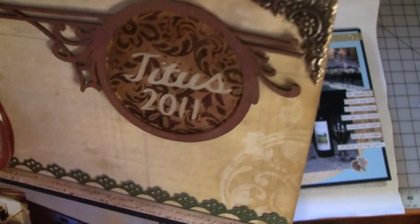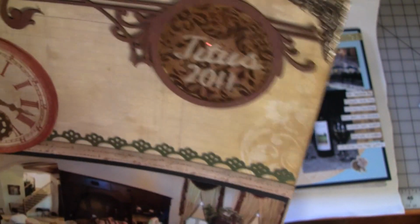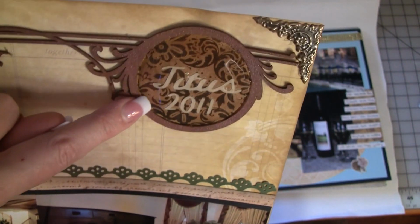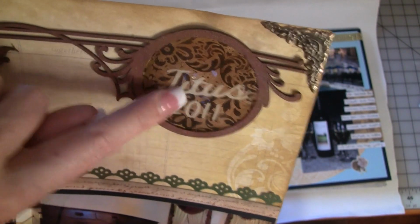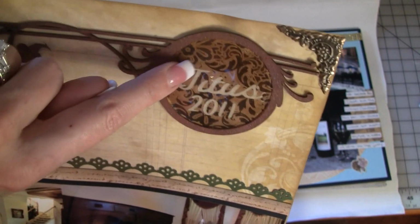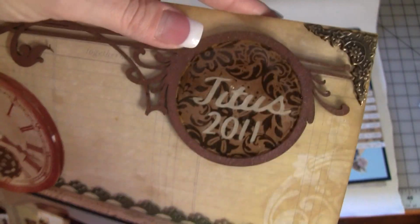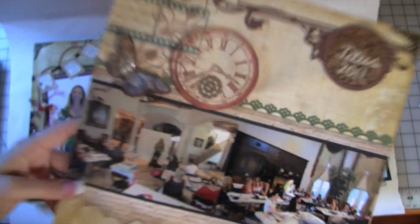And then this title right here, this is one of those wonderful wooden design elements that I took and I cut out the title on my Cricut, and then I put paper behind it, and I put glossy accents in it, and I let it dry overnight. And that's how I wound up with it.